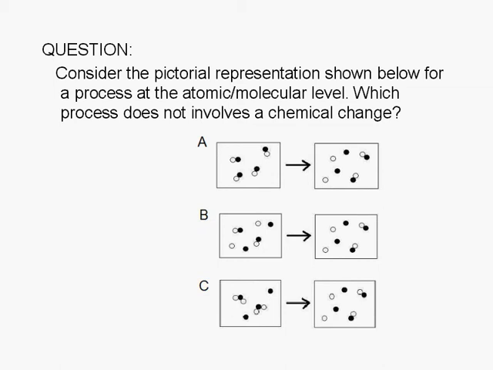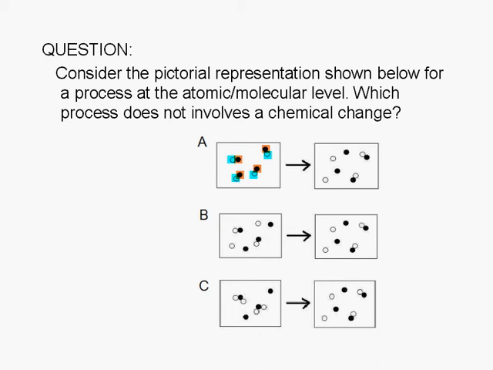A chemical change involves the transformation of one or more substances into other substances. Let's examine case A. We start with a collection of identical molecules. Each molecule is represented in the picture by a pair of circles, one filled and one unfilled. Since the atoms that make up the molecule are not the same, what we have is a sample of a pure compound. What happens after the change occurred is shown on the right side of the arrow.